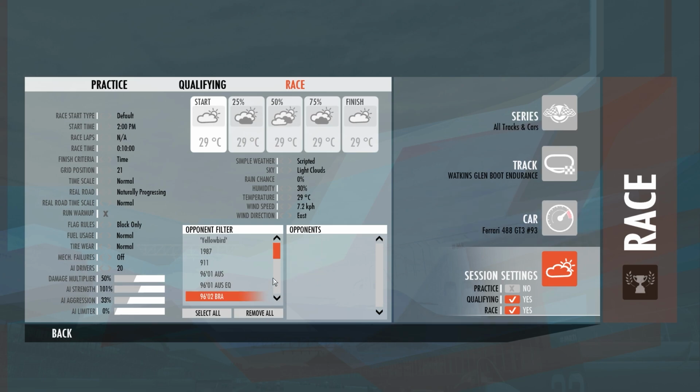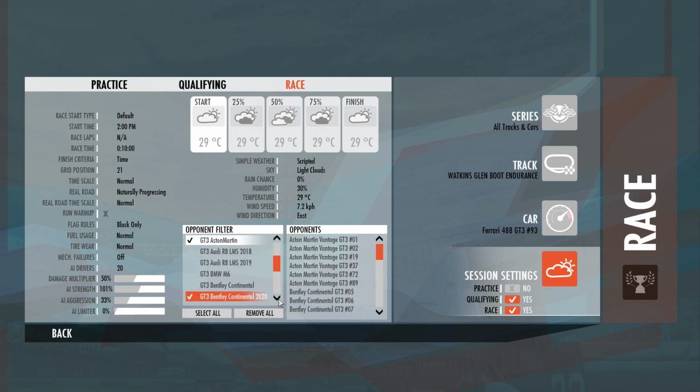And we're going to click remove all, and we're going to add a custom selection of GT3 cars as we try and navigate this horrible UI. Let's see, I want to add the Aston Martin, I want to add the Bentley Continental 2020, the new Bentley, I want to add the Ferrari, and I want to add the AMG and the 911 for particular reasons.